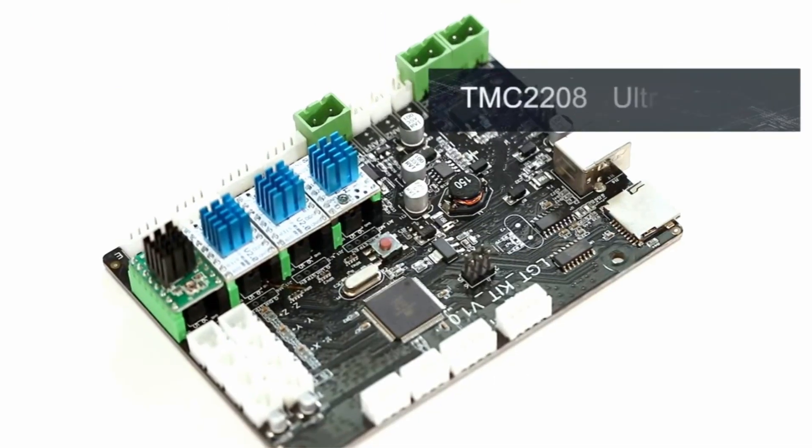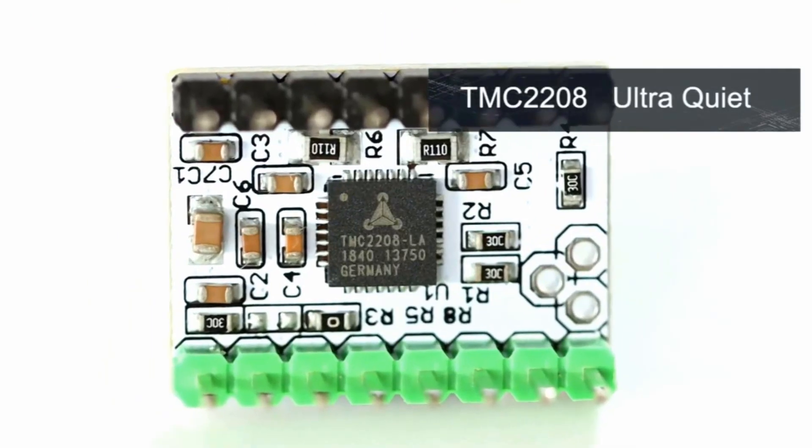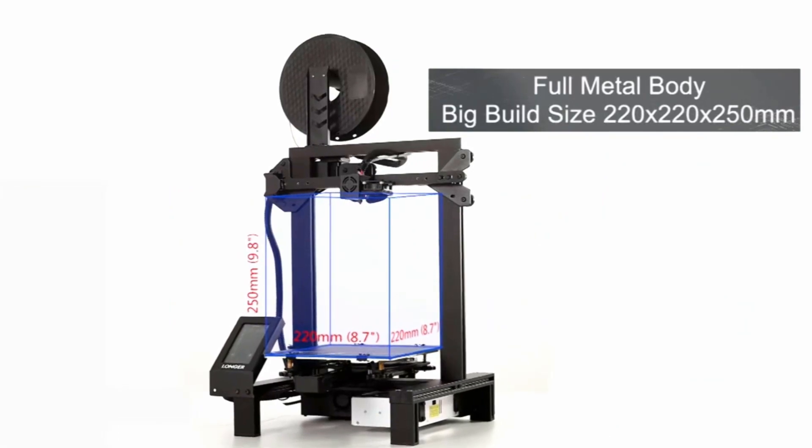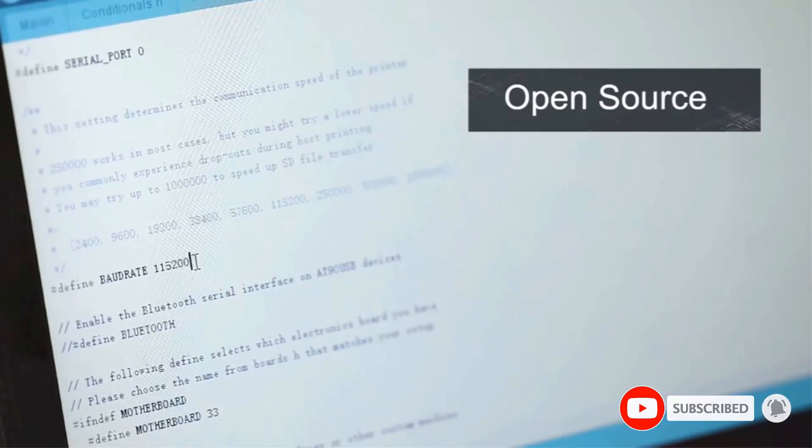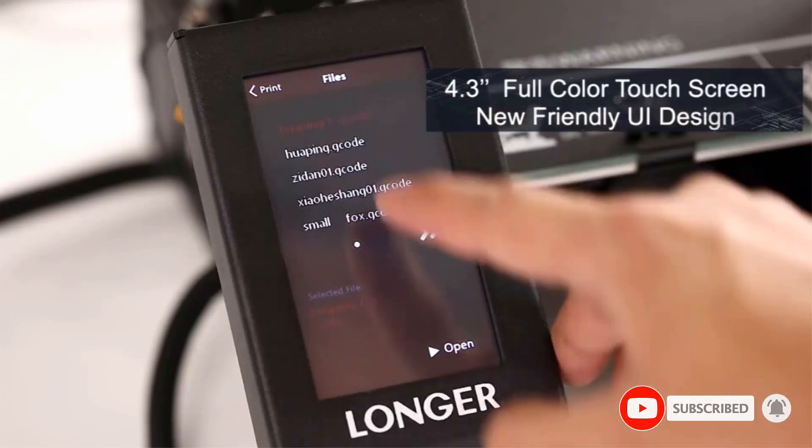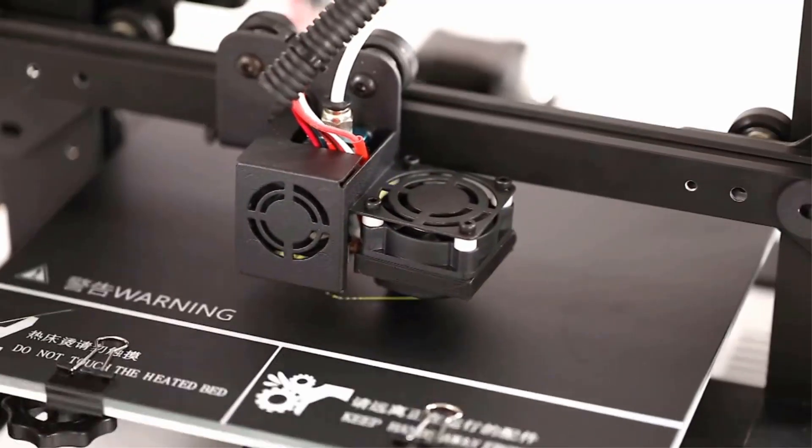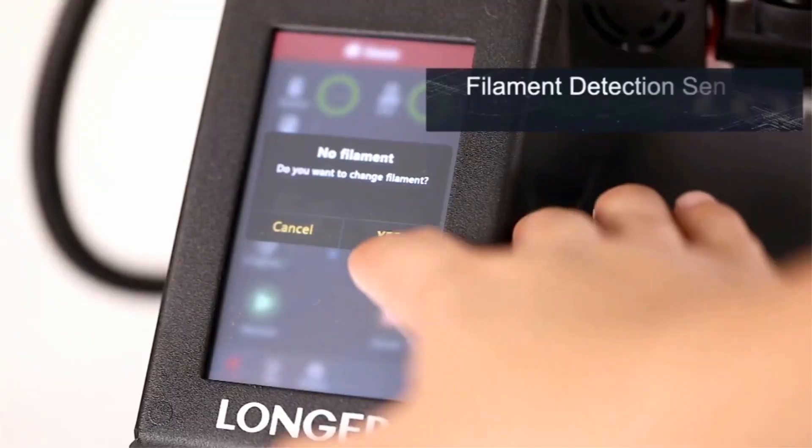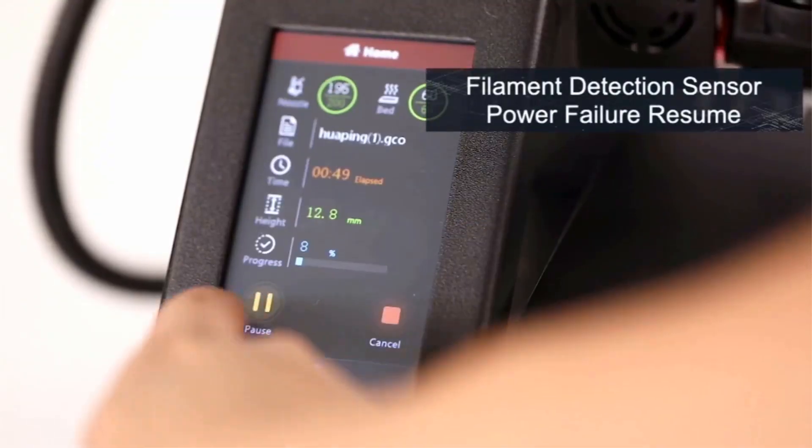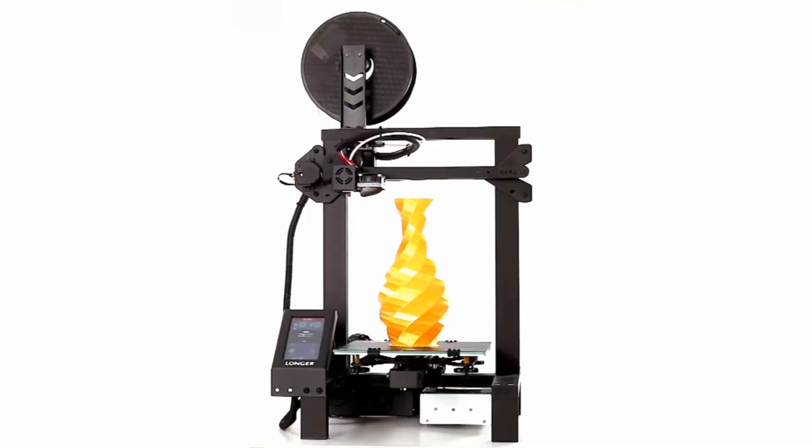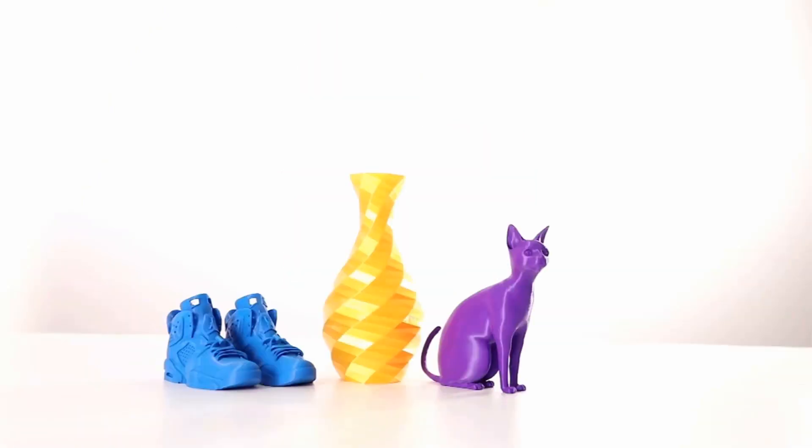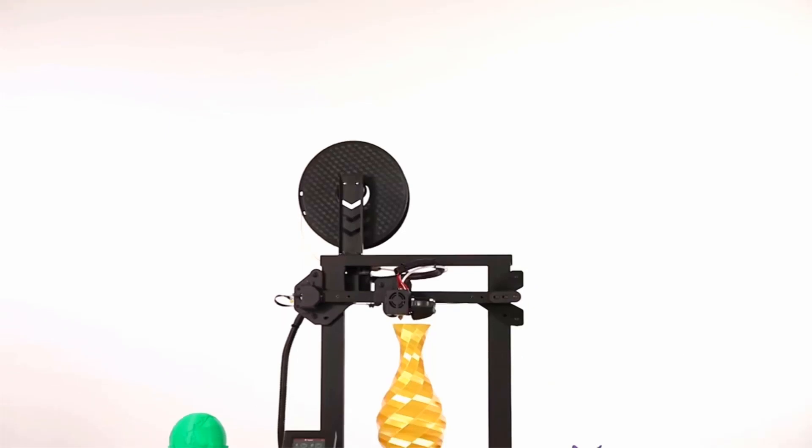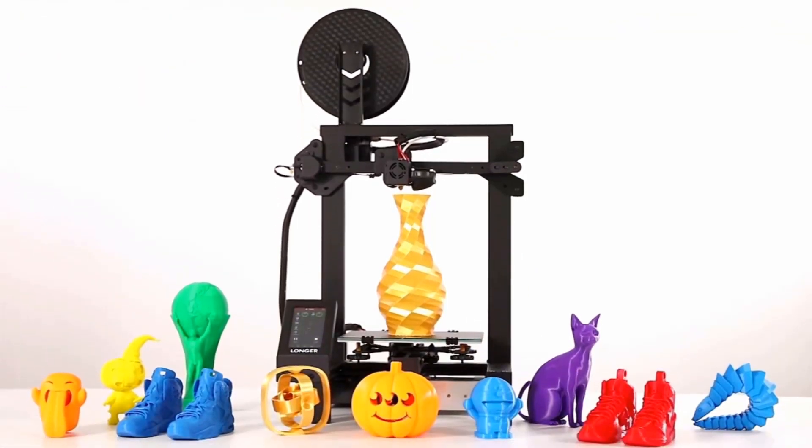It has a tempered glass bed that enables fast heating and strong adhesion. It gives better configuration and quieter printing due to three integrated kits for the best user experience. It is equipped with a 4.3 inch super big touch screen for better interaction with the printer. The unique frame design gives a beautiful appearance. This printer has built-in sensors that will alert when the filament is running out so it can resume printing.